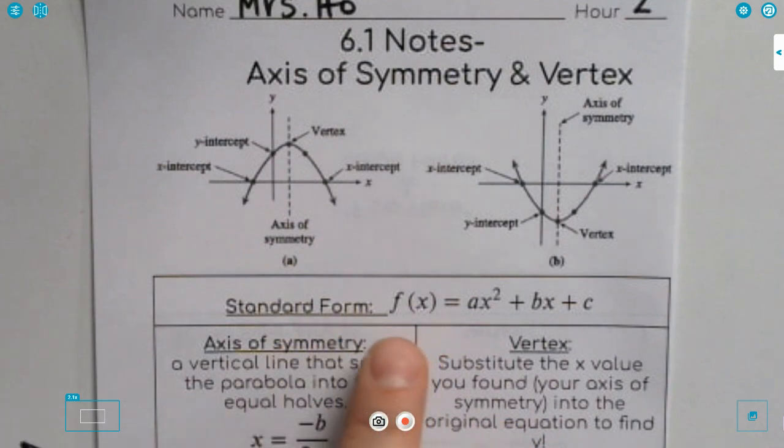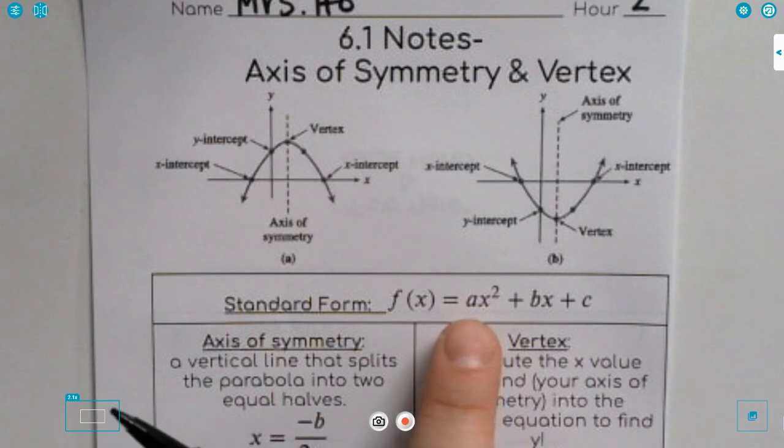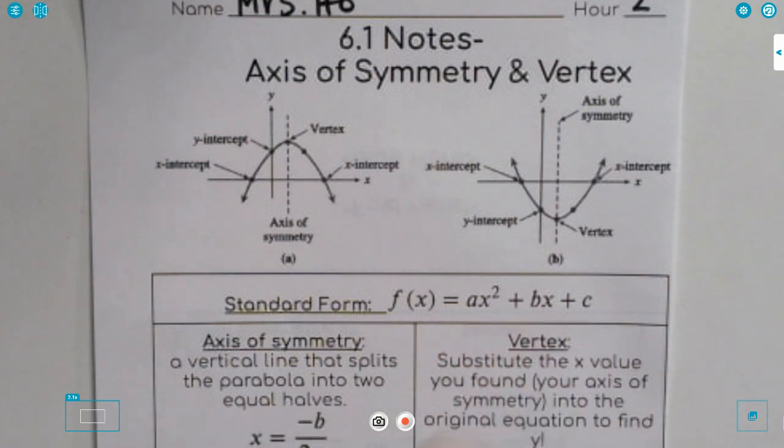So in standard form, and I know some of us found this when we were looking up our definitions, a quadratic function is ax squared plus bx plus c. A, b, and c are numbers. We saw that last unit when we were looking at factoring, in 5.9. We saw this form.